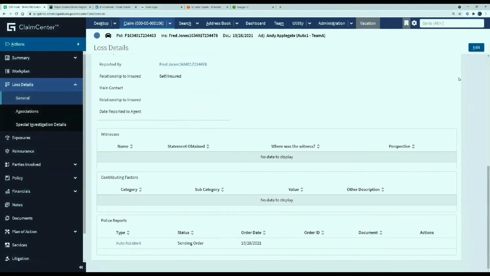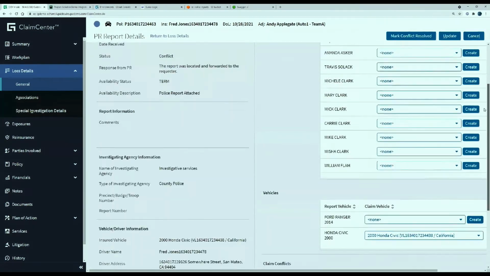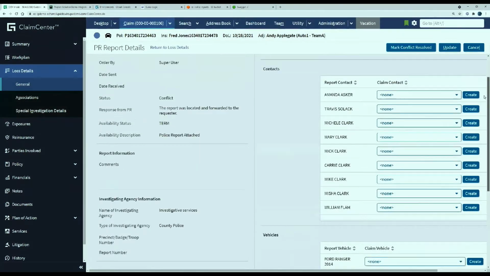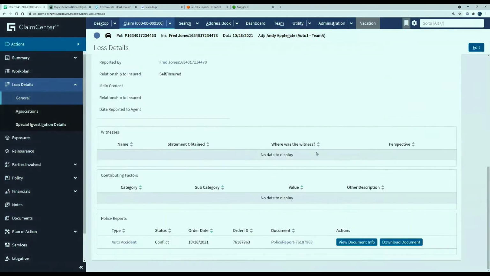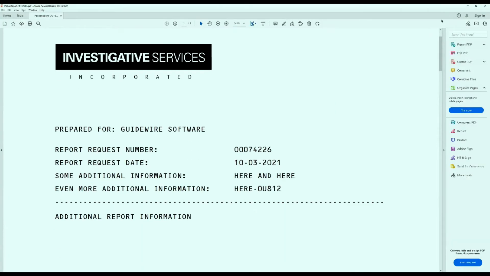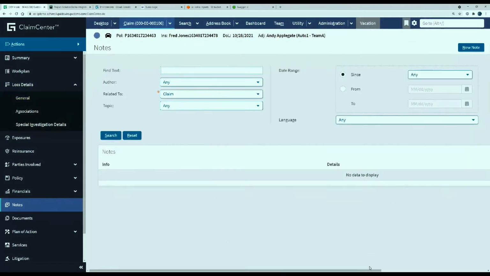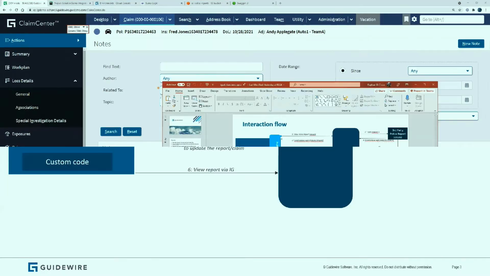OK? And now you can see that the way this works is it sends a request to a third-party service, which creates the order ID. I'm going to walk you through the interaction flow. But also, if you go look at the notes, when you get the report there's a lot of conflict between the claim file and the report you got from the police report, right? So we're not going to change any of that. We're just going to see that we received a report, right? And then once we change it, we'll come back here. So you can see in the notes section now, when we retrieve the police report, there's nothing there, OK?